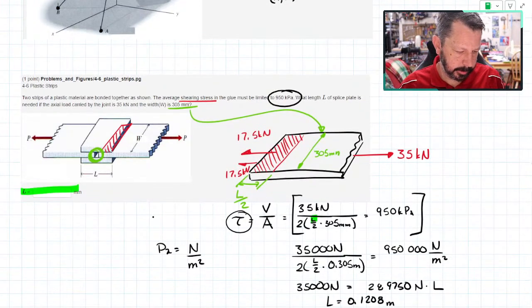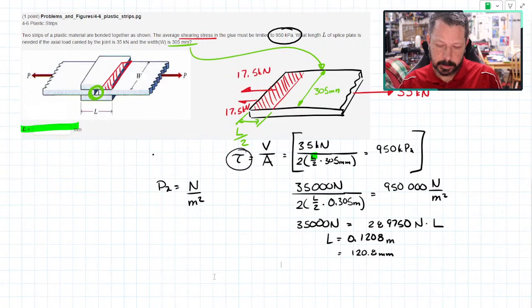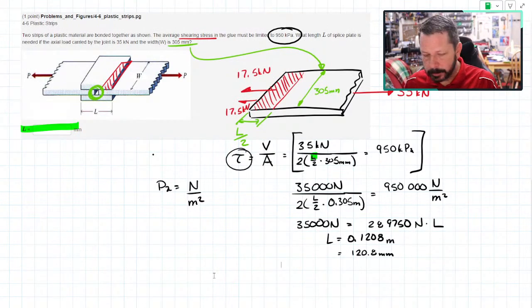Let's check that. Oh, it didn't. Show me the answer. Yes, 120.7938. So 120.8 millimeters should be good. That's at the level of one of the more fundamental ones. It does have a little bit of trickiness in it because it's not just straight up asking you to solve for the shear stress. So this could be one of the intermediate problems also, but it's reasonable somewhere in there.